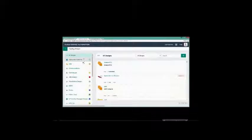So in this case, we are talking about a specific design called Scalene application, and you can see from that you have search capabilities to quickly find your required design. And we will talk about a specific design, and as I was mentioning, you can have multiple versions of this design. In this case, we are talking about a specific version that we will be using to deploy in your private cloud. You can also have a similar application for different types of clouds, and you can have multiple versions associated with that, right? So let's look into a particular version of this particular design.